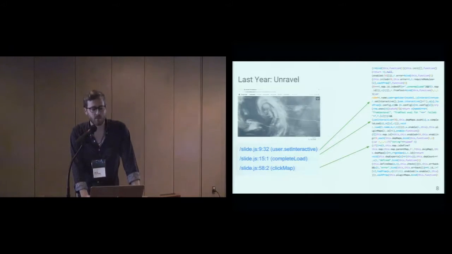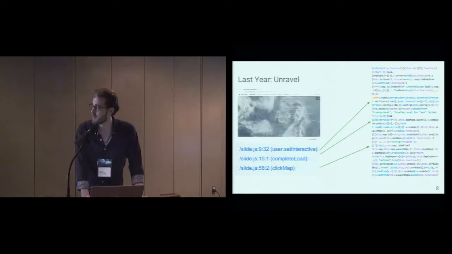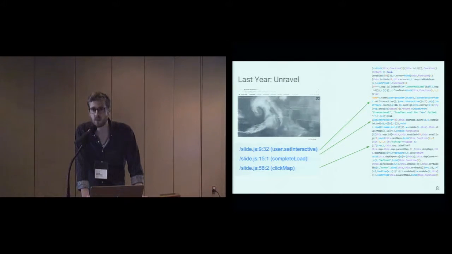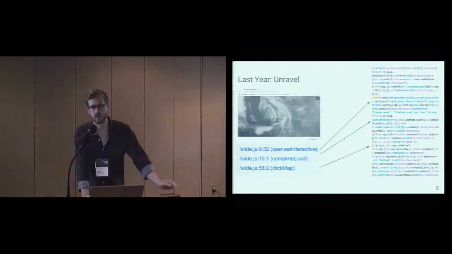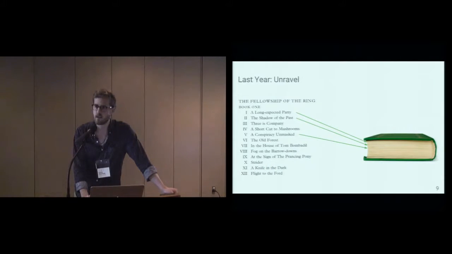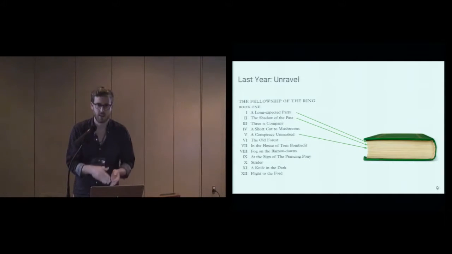And this was a theme that I talked about a little bit last year with our tool Unravel. We created this tool to go into web pages and show you the relevant code or relevant starting points to learn how the web page works. Think of it like a table of contents for a book. You can start at the table of contents, jump in, go find something, and then go back to the table of contents. The problem with that is just the back and forth interaction. You have to jump back and forth a lot.